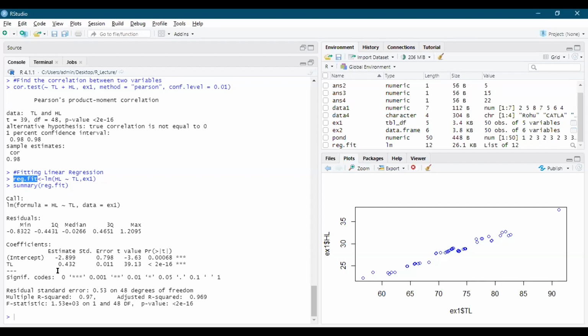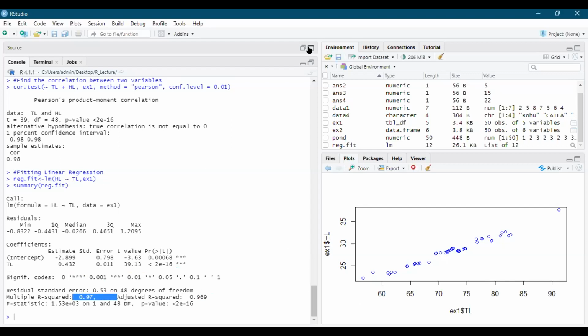What is important is the regression coefficient, which is 0.43 here, and the test statistic for that. The regression coefficient is highly significant; the 3 stars mean that the p-value is almost 0. You also get an R square value and an adjusted R square value. Both are almost the same because it is just a simple linear regression. The R square value is 97%.